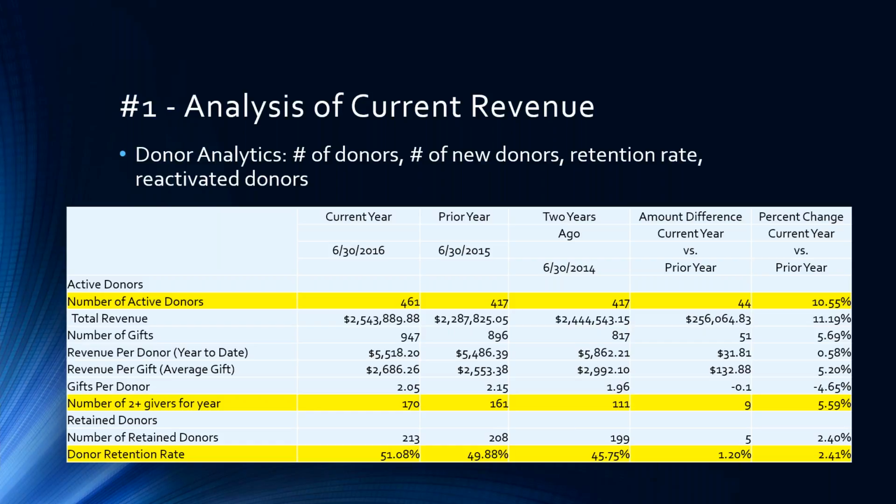So one of the focuses I had right away was looking at that retention rate and what we needed to do to make it a lot higher. As you can see from the highlighted section at the bottom, last year we had a 51% retention rate, which we're really proud of. Our goal is to stay over 50% every year and to push that, but it was an exciting metric to finally hit 50% retention. It lets us know that we're doing a really good job of stewarding the people who are making gifts, and that they continue to support our club year over year.